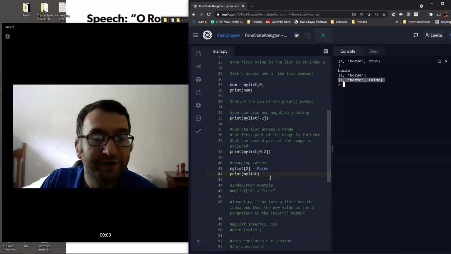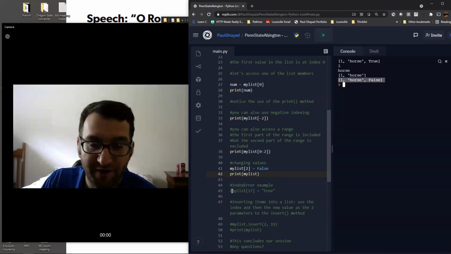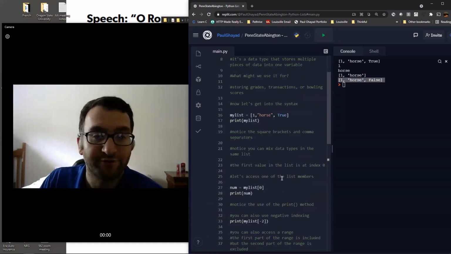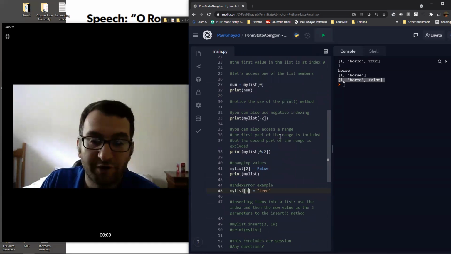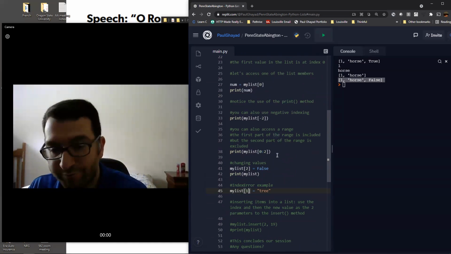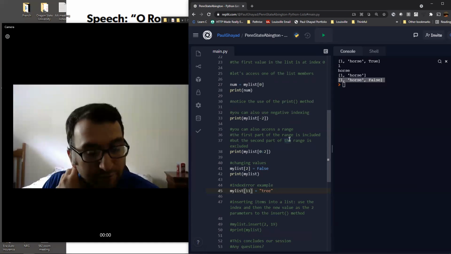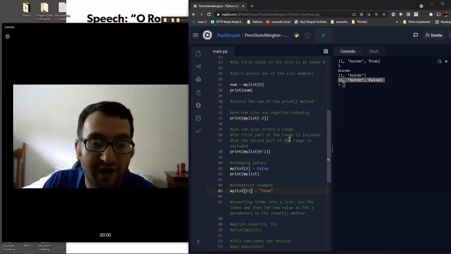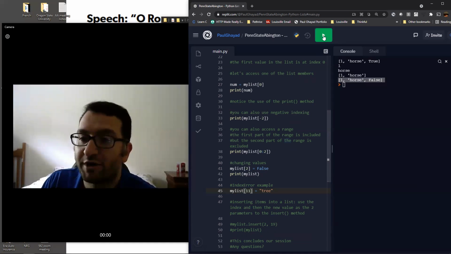Now I know a question that may have popped into your head, but you just maybe didn't know how to word it, is what would happen if you specify an index that is outside of the range of the list, right? So this list only has indices 0, 1, and 2. So what if I said index 11? The compiler does not compute an index of 11 on my list, because it doesn't exist. So it's going to bring up an index error.